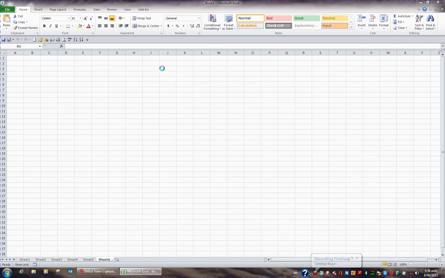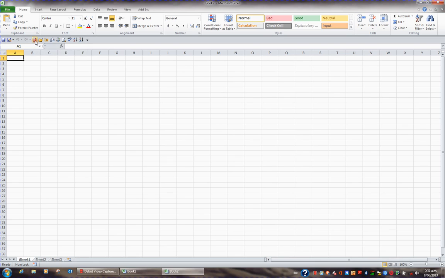When you first start Excel, you are given a file called Book 1, and this appears at the top of your screen in the area known as the title bar. If you wish to open up a new file on top of Book 1, there are several ways to do this. I think the easiest way is to hit the New button that now appears in your Quick Access toolbar.